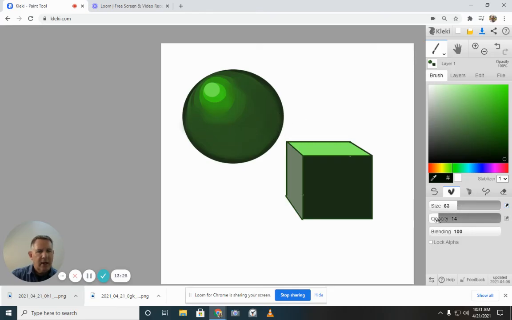Alright, and I'm going to turn down the opacity here as we get closer to the top. And I'm going to leave some of it, just a little bit sharp lines there. Not too much, but some sharp lines. So if you can hear, I'm clicking a lot, because as you click, those are the colors that it blends.